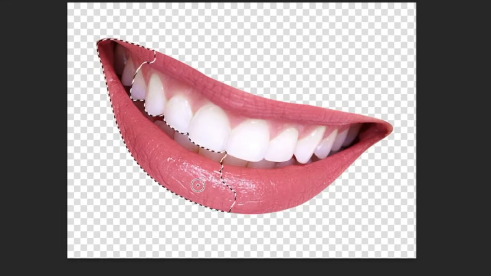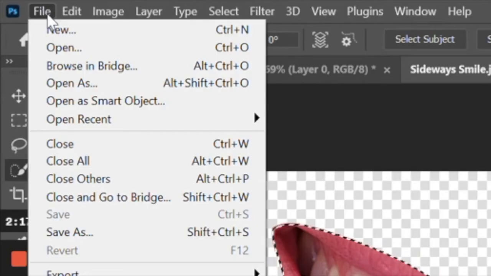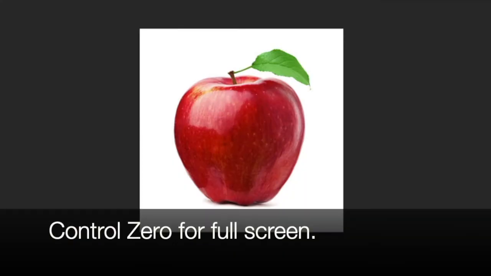But notice how right now, it's just focusing on the pink of the lips. It's not dealing with the teeth. So if I click on the teeth and keep going, you'll see it's realizing, oh, to get more and more. Now do you see all the ants marching all the way around the edge of the mouth? Now it works. So then File, Open, and go get my apple again. I have my apple layer.